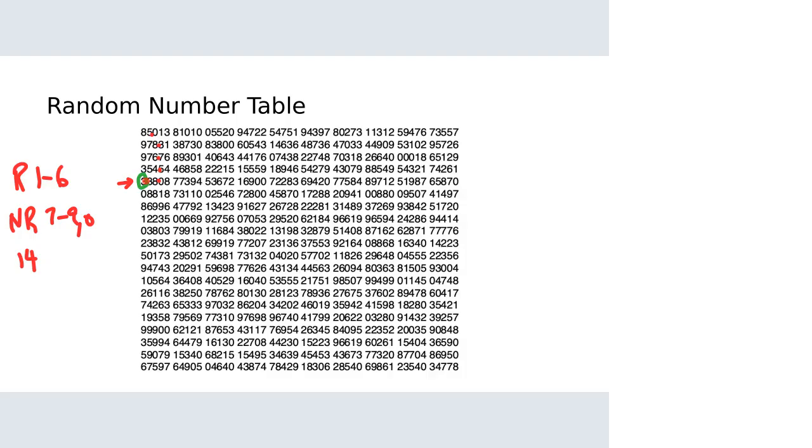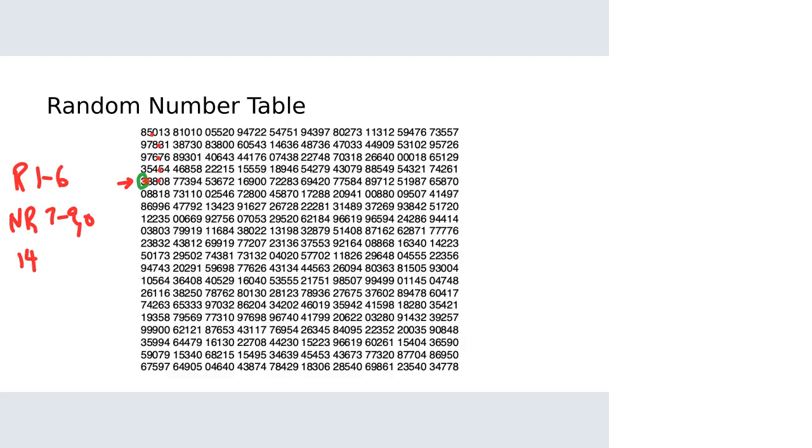When you do a simulation, you can start anywhere. And you don't have to go through anything as formal as I just did. I just wanted to do it to emphasize the idea that it doesn't matter where you start. And I'm starting with the first number in that row and column. If you wanted to start on the 3rd one, you could. Doesn't matter where you start. The table's random. Our results should be random.